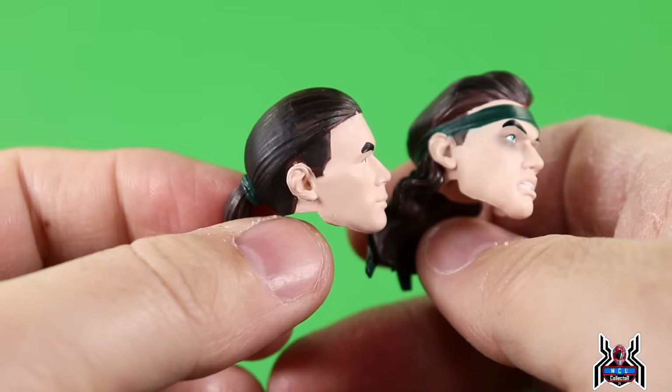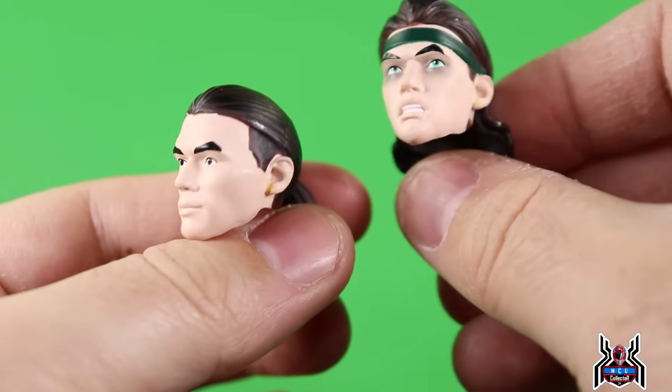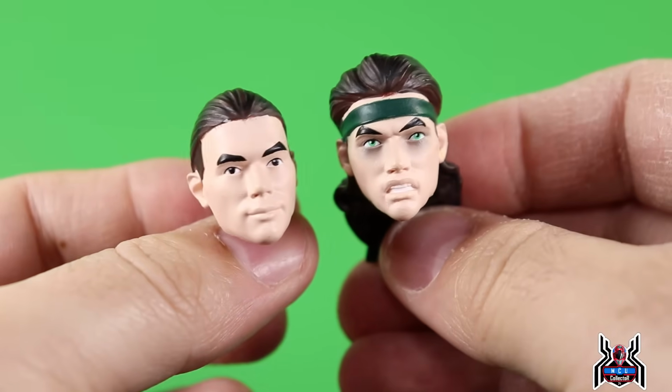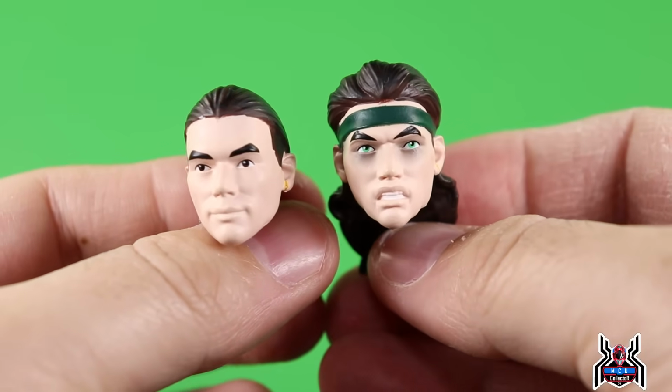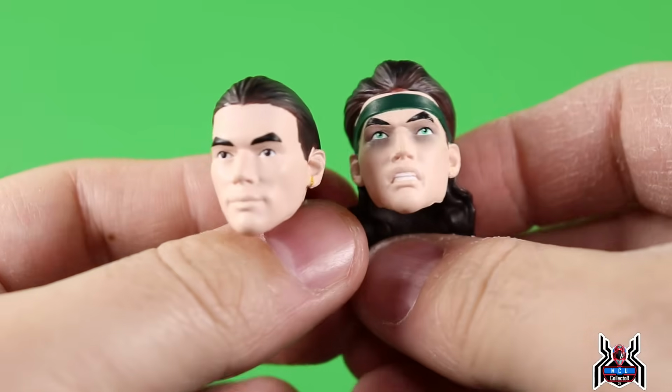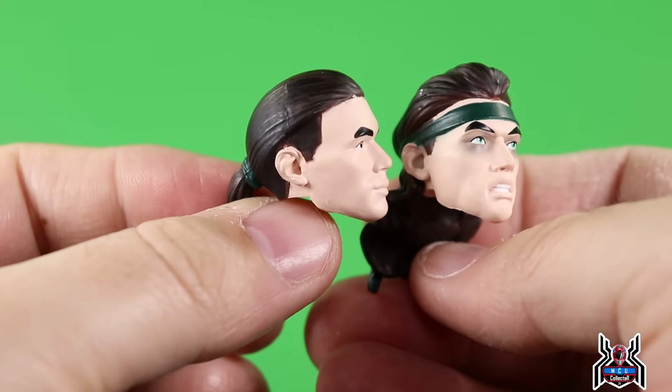And you know what? I don't mind that. I don't display Rangers with their civilian heads anyway. That's just me and my opinion, and I know a lot of you guys are going to disagree, and you're going to hate these, and that's fine. I think they are okay. I think they are a little pale.